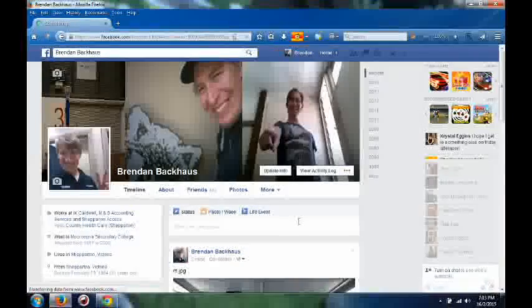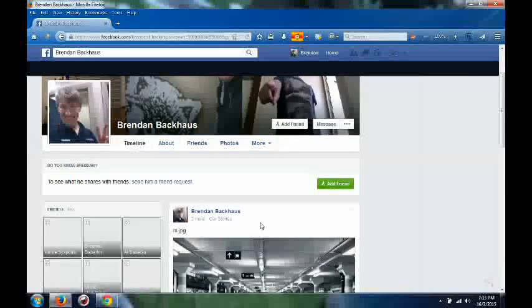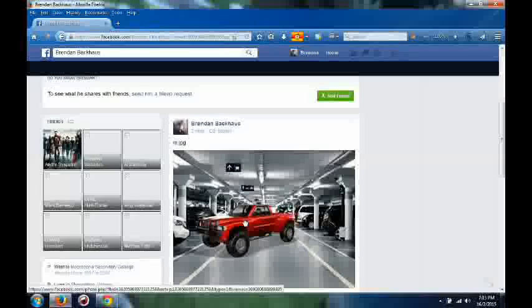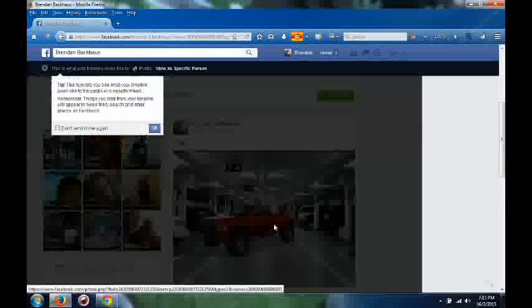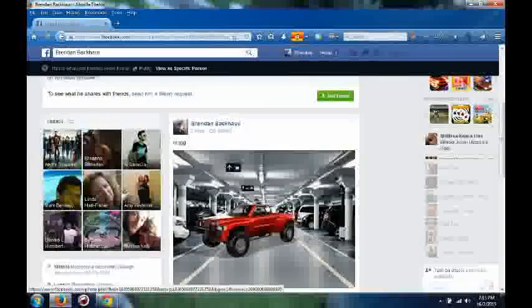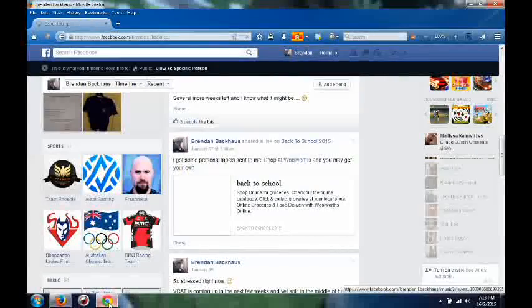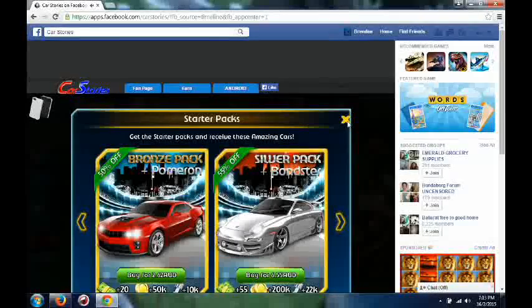Now let's see what it does. Does it show when you look at it as someone else, like a visitor? Here we're looking at it as a visitor, and there we go, the photo's showing. So that's what you'll need to have showing as a visitor, otherwise you won't know.